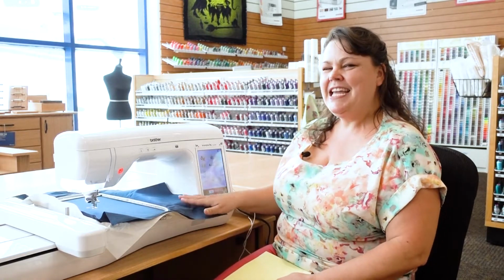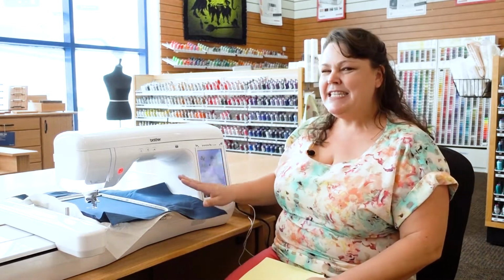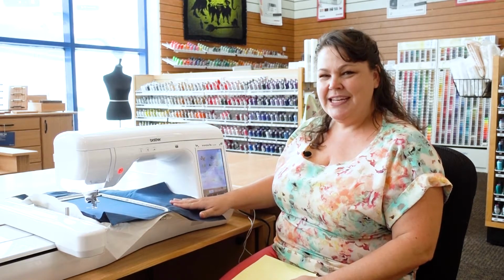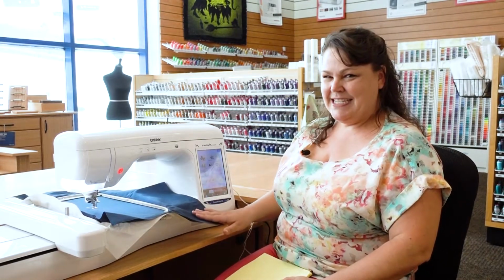This month's special feature machine is the Brother VE 2200 DreamMaker, and it's special this month because we have a dime embroidery event next week, and we are opening several of these machines to use for the event, and we'll have them on special with great prices. So today we're going to talk about my top 10 features on all the wonderful things that this one does.